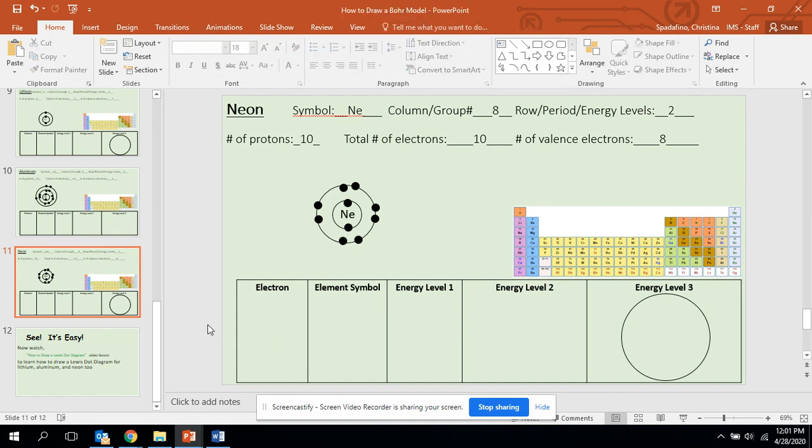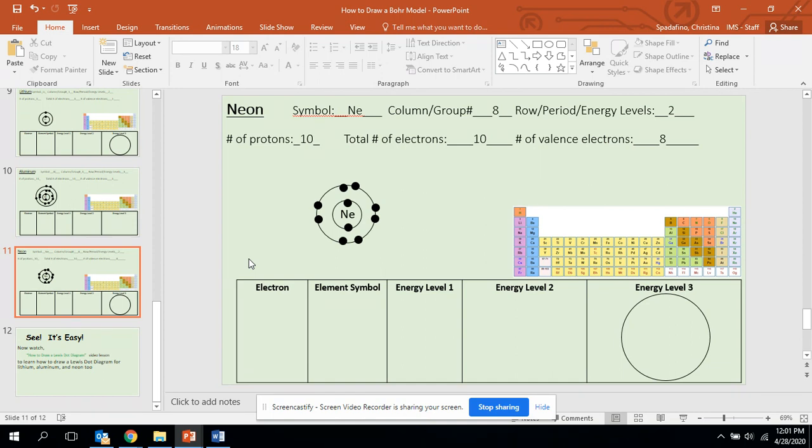There we go, children. There's our Bohr model of neon. Super, super easy. Please make sure you practice making these. This isn't something you can do in 3 seconds, obviously. Take your time, practice. You have a quiz on Friday, so I wouldn't wait over the weekend to practice this because your quiz is Friday, not Sunday. So you have to take it on Friday.